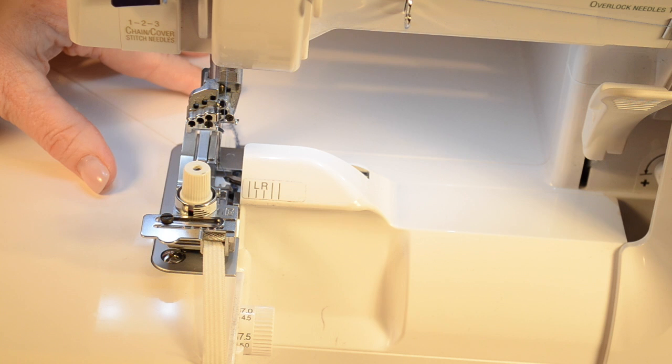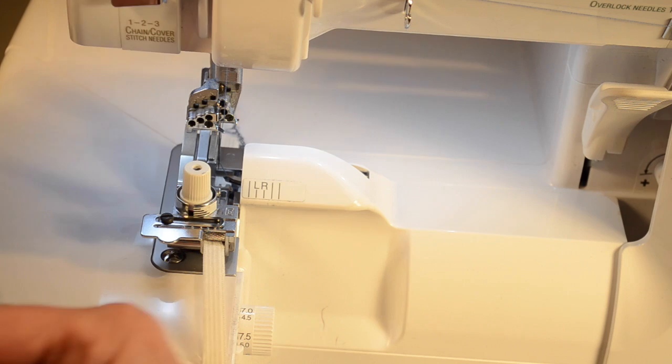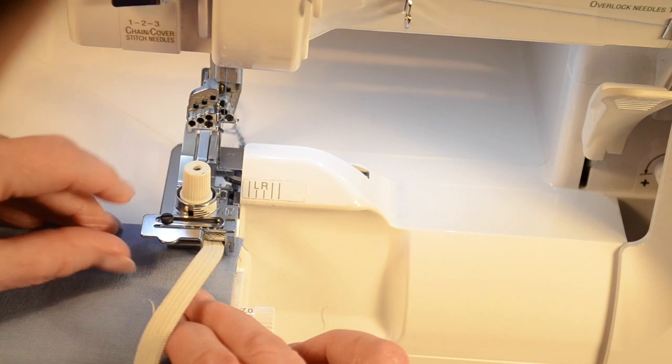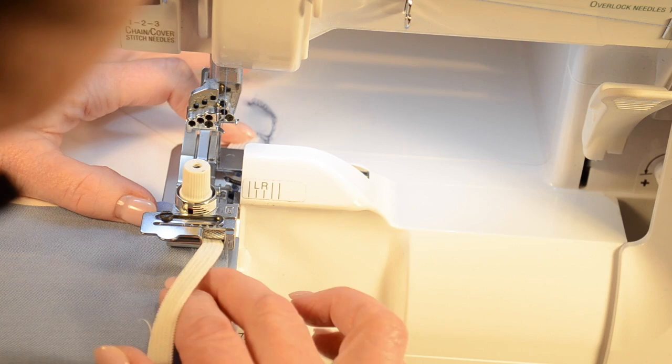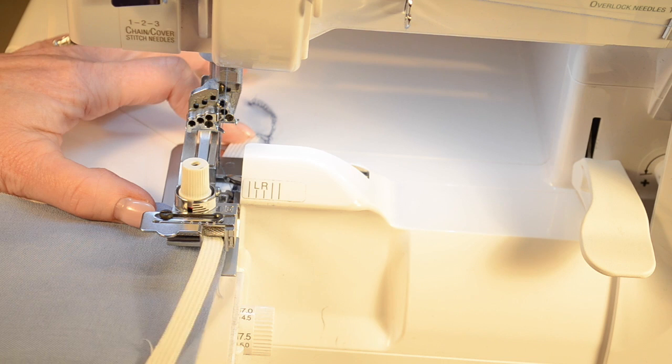I've got my stitch length almost up to 4, and my differential feed is on 1 or N because I'm just doing this on a woven fabric. And I've got it with the wrong side of the fabric face up, and I'm just going to scoot that over and kind of let it ride to the left of the cutting blade. If the cutting blade takes off a little bit of the fabric, that's fine. But you want to try to avoid cutting into the elastic itself.